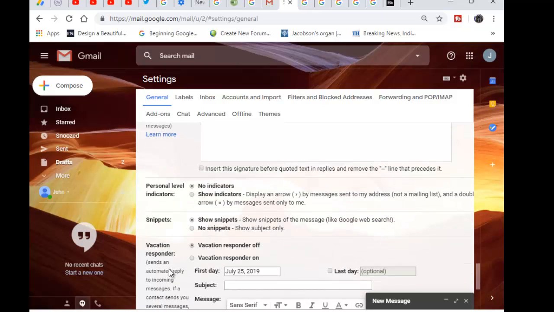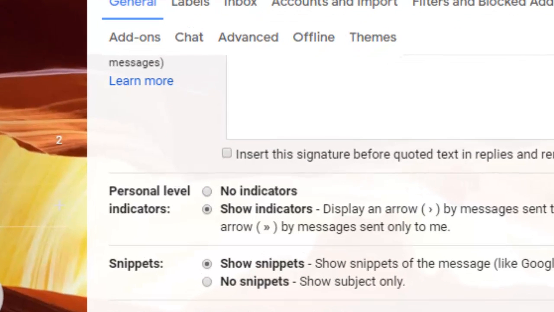Personal level indicators, this one here. You show indicators, no indicators, that means you don't want to see it, but show indicators displays a single arrow for messages sent only to me, and a double arrow for all messages sent to my address, not a mailing list.